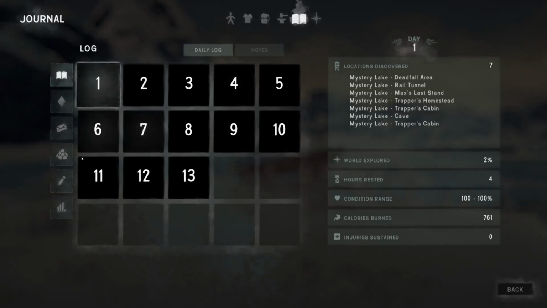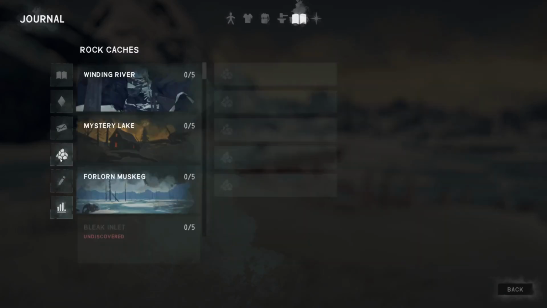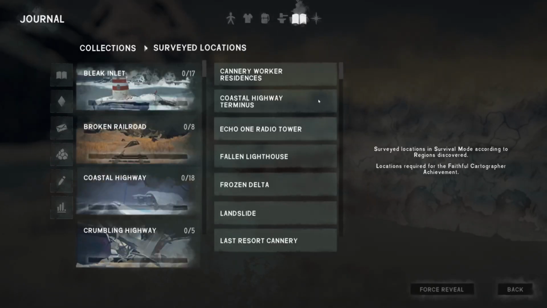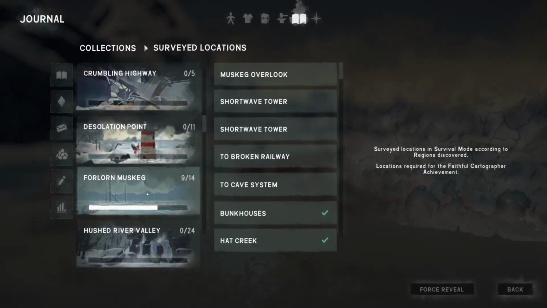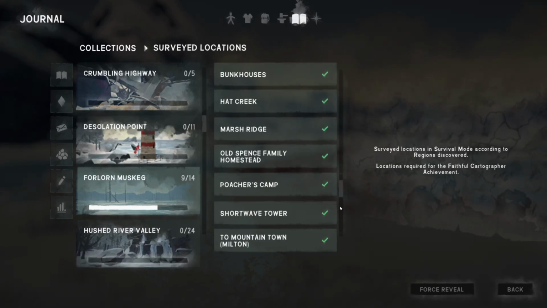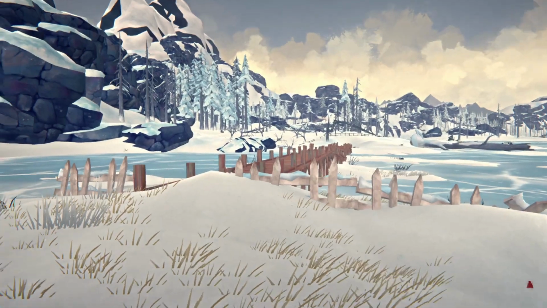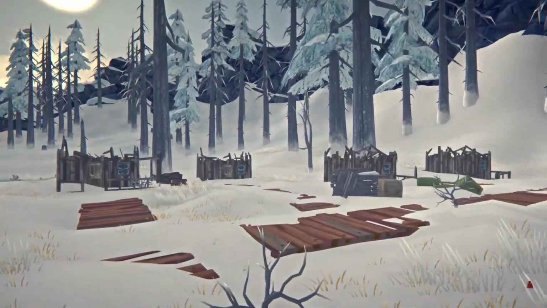Now, are all three of the towers on here? Let's double check that. We got 9 out of 14 for this. Very good. Did I not get the Musket Overlook? I could have sworn we did. Yeah, just the two shortwave towers. Alright, we'll have to go get that then.